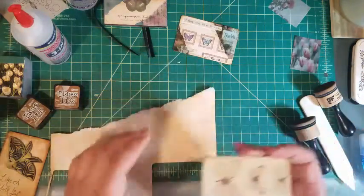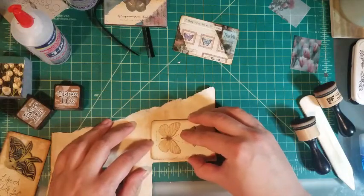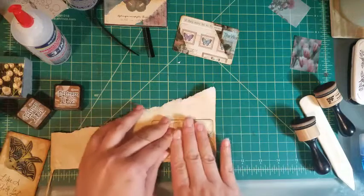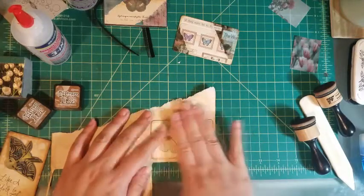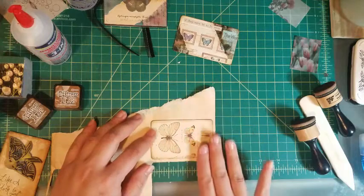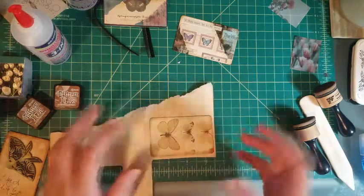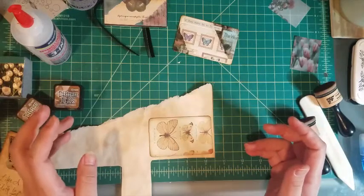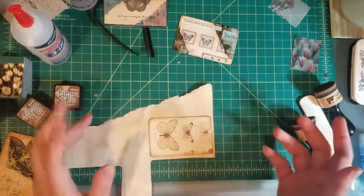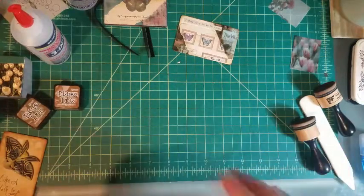But when you do that, there's the whole fear that you don't want your paper to be too acidic, because over a period of time it doesn't archive well. But in junk journaling, we intentionally age things all the time. So I don't really see a problem with that. If things get faded or aged, it's fine.